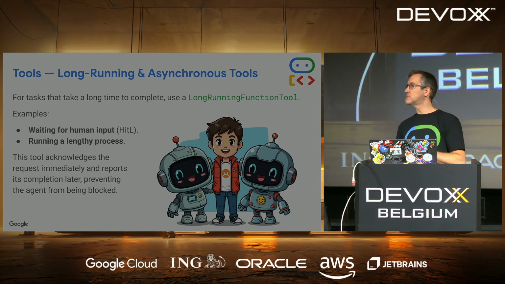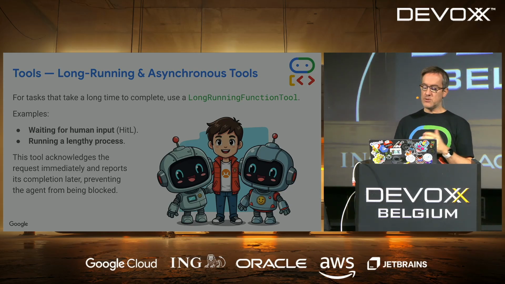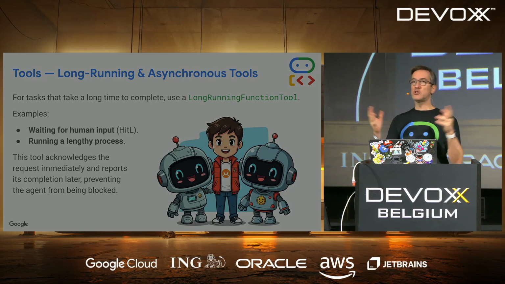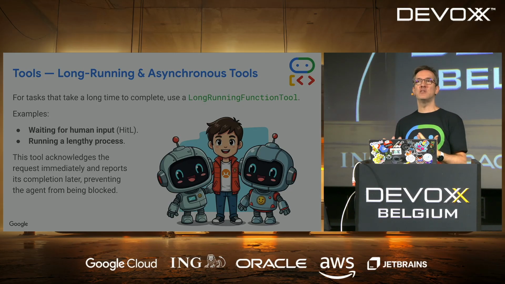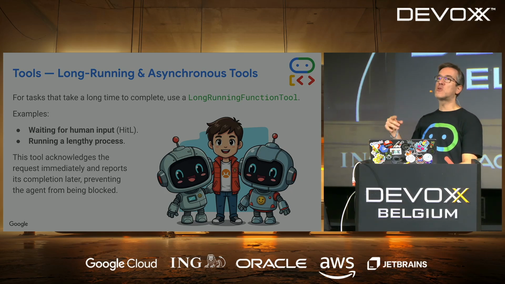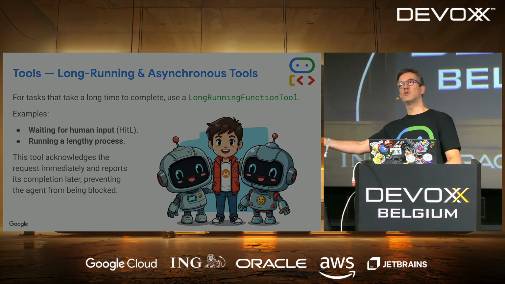Let's say, what kind of long-running tool? Maybe I want to, I don't know, launch the dishwasher, whatever. Then you're going to start the dishwasher, but you're not going to say, let's wait an hour for the dishwasher to finish before replying to the agent. So instead you say, well, the dishwasher was started. And there's an event loop, so potentially at some point, once the dishwasher finishes washing the dishes, it's going to reply with an event that, hey, by the way, I finished this tool execution.